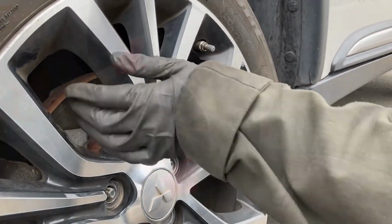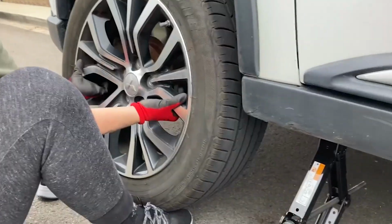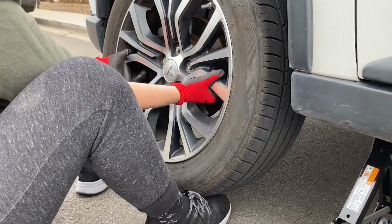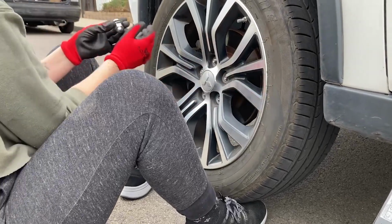Your turn. Okay, so really use the inside of your toes there. And then push. Oh my God, you're making it look easy. I'm so buff.